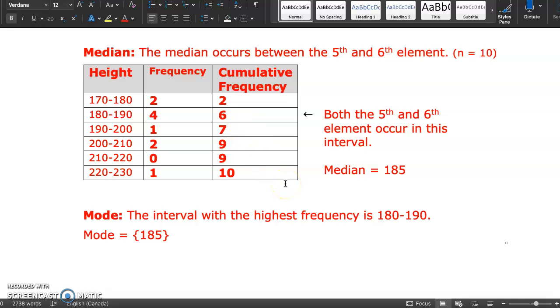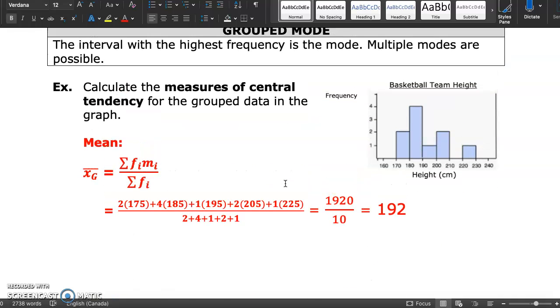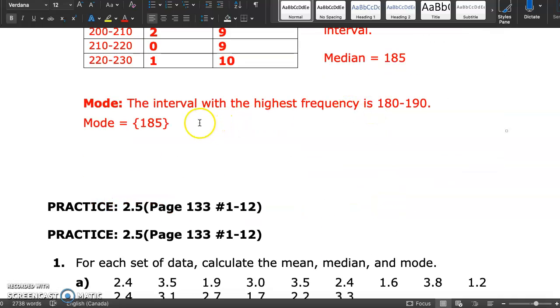185 is the value of the midpoint between 185 and 185. Lastly, the mode is the most frequent value in the set. And here we can see that this bar is at 4 for its frequency. So 185 is the mode in this example.